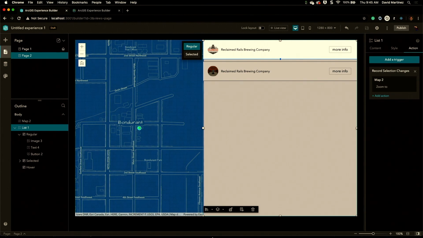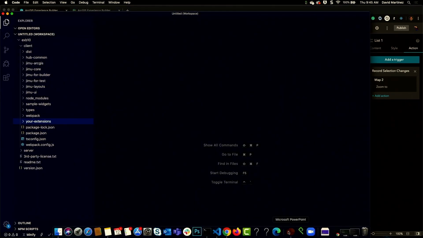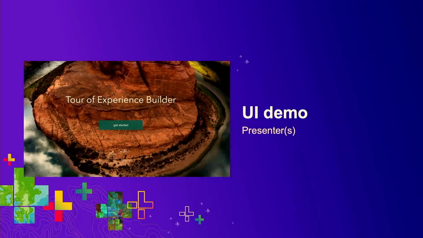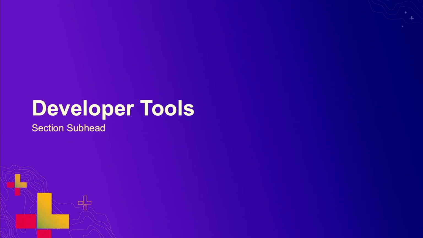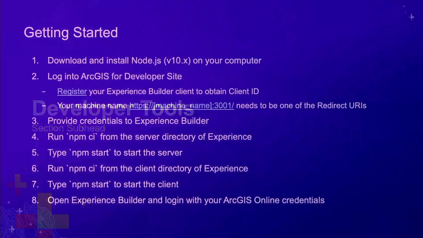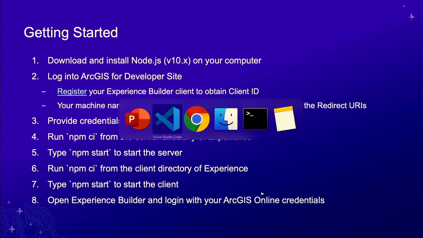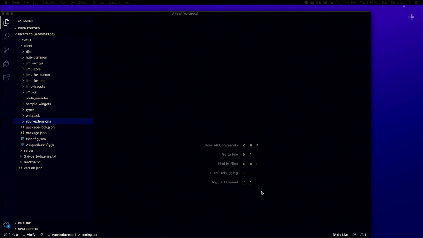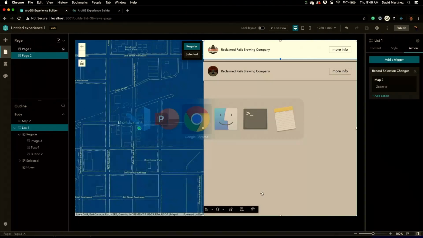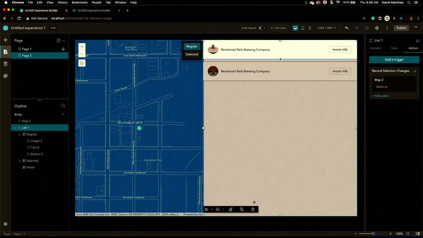Okay, so if I go back into PowerPoint here, and as my screen wants to. Okay, so let's talk about developer tools. The first thing that you're going to do is get the developer edition, you're going to download it from our development website. And let's get out of here real quick, and let's go into our browser here. For some reason it's not showing up on my screen, but okay, so let's just exit out of here.